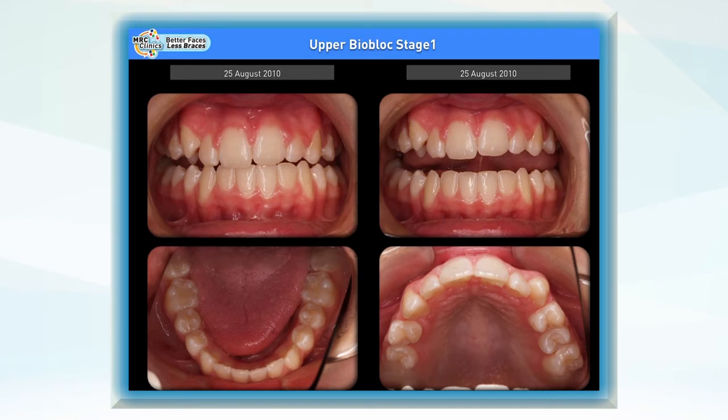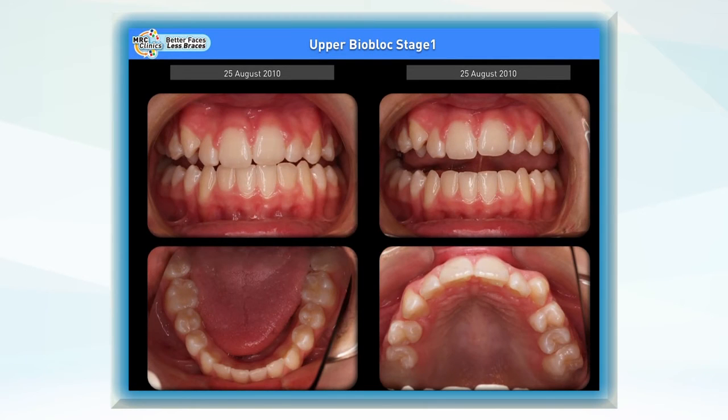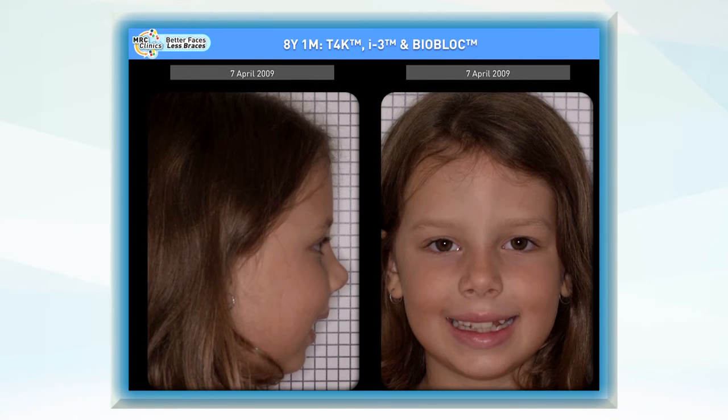But look at that lower anterior crowding, how it's been resolved really nicely, and there's been no appliance used on the lower. All we've done is correct function, and automatically the lower teeth are aligned. Of course, the myobrace does the final alignment for us, but this is an emphasis that very light forces with correction of function will align the lower anterior teeth. And we see this in many cases.